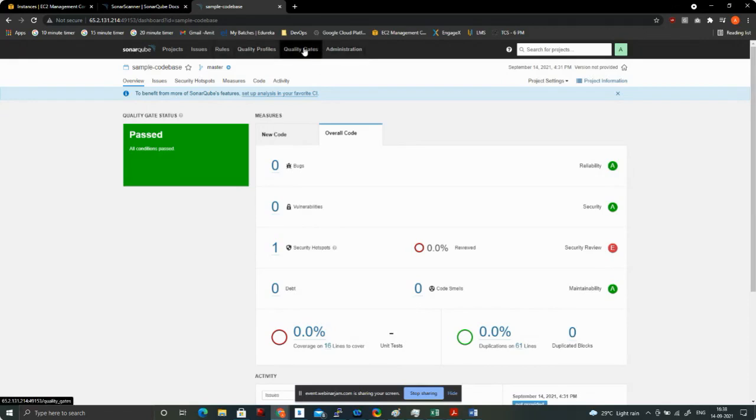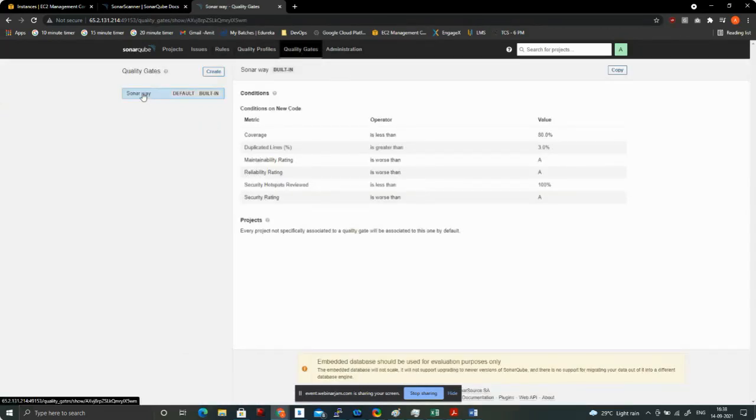Now, if I go on top here, we have quality gates, and you can see there is a default quality gate, which is SonarWay, and it has defined some thresholds. So if coverage is less than 80%, then the quality gate should fail. If the reliability rating is worse than A, then the quality gate should fail. And you can add more conditions here. For example, if the total number of bugs is more than 0, then the quality gate should fail. If the total number of issues found is more than 10 or 15, then also it should fail. Right? So you can specify what the gate or the criteria is for marking your project as successful.